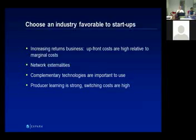I don't need to go try to sell software on the PC anymore. So this creates something called network externalities. How does that work? The early customers of iPhone realized, I want a smartphone that can run apps. And this causes app developers to write apps for the iPhone App Store. And this causes more people to buy iPhones. And this causes more developers to write apps for the iPhone App Store, which sells more iPhones.